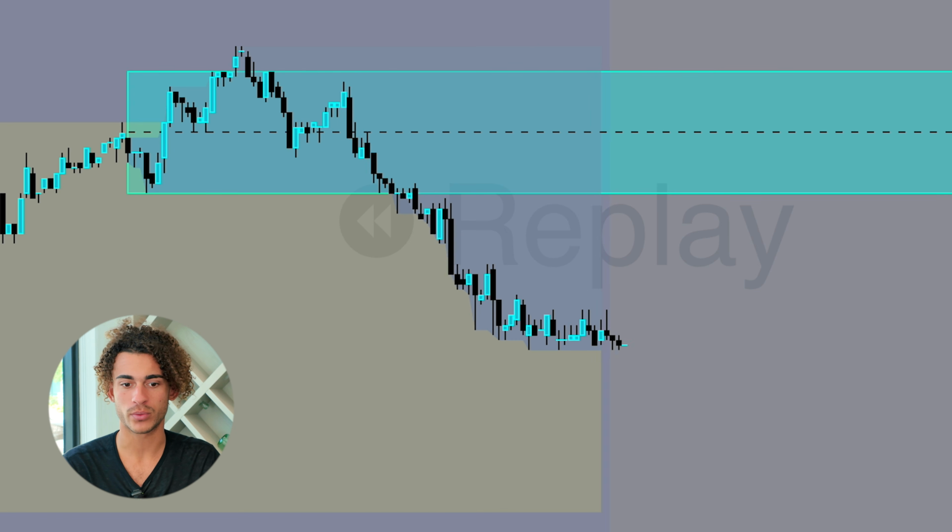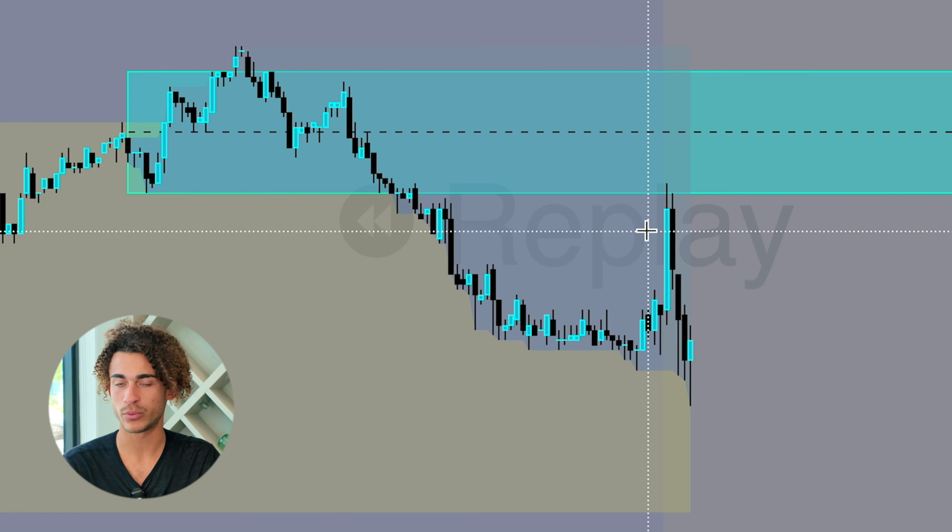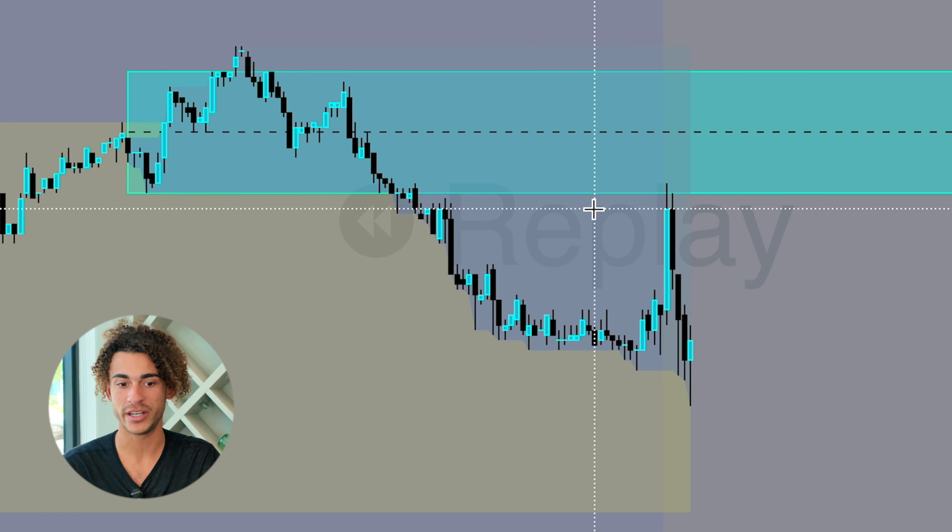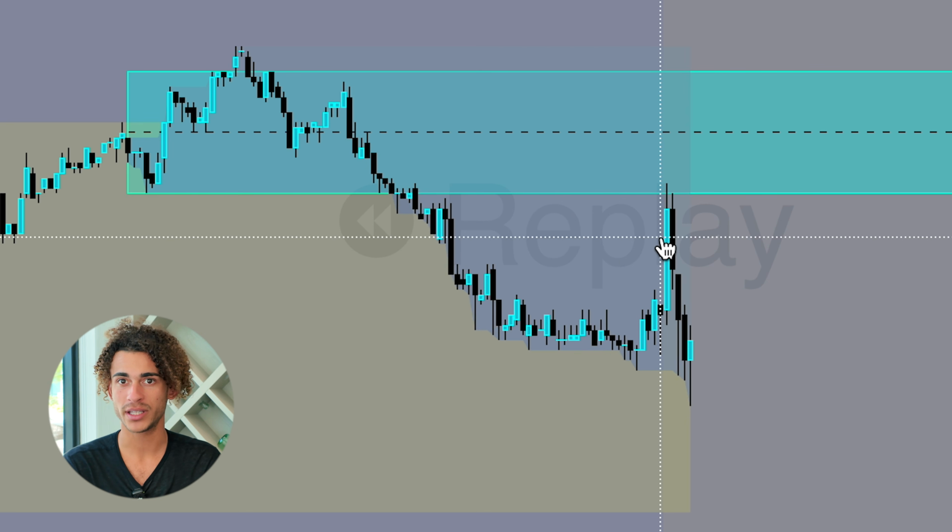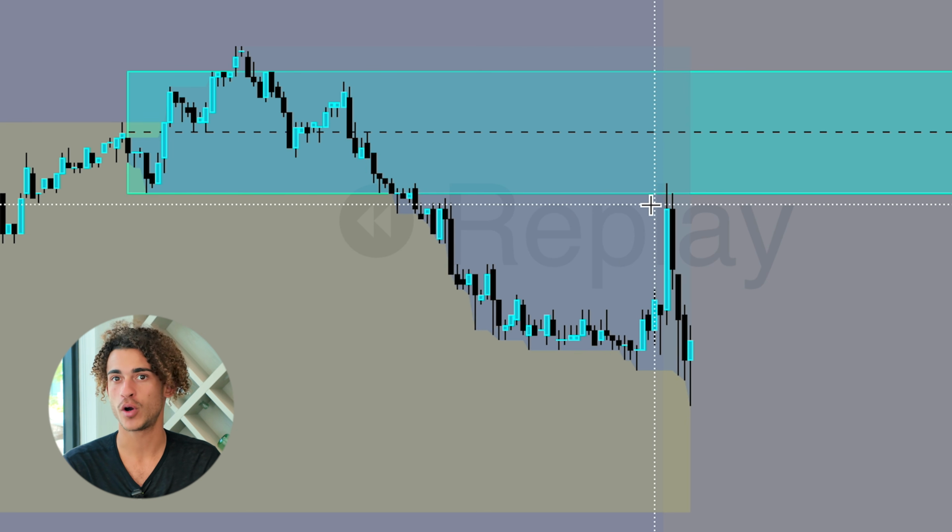Waiting for the retest. Bam! Get that retest. I would have had an entry right here. When price shoots up this quickly, it's very smart to enter right at the bottom of the zone or right at the top of the zone because this is showing us that this is an impulse move, meaning this is a fast move that's going to happen super quick. So you got to make sure you catch it.